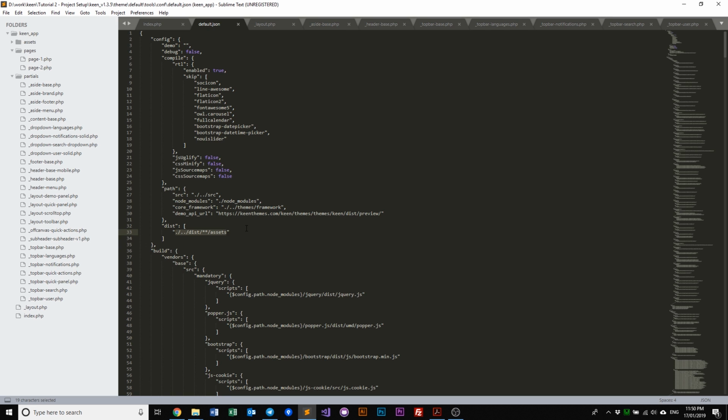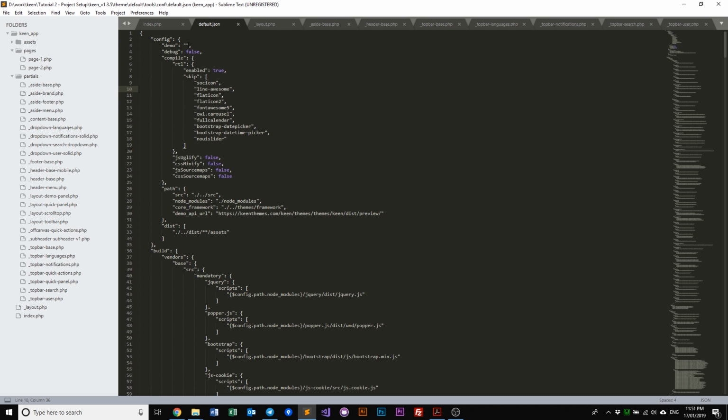In this tutorial, to reiterate, we are using the default demo, and we have a project folder that also has an assets folder within it.